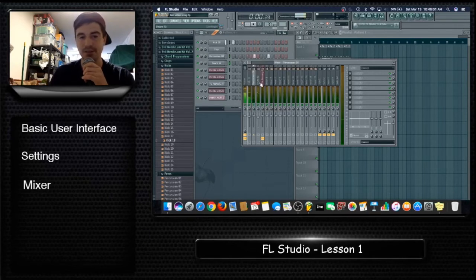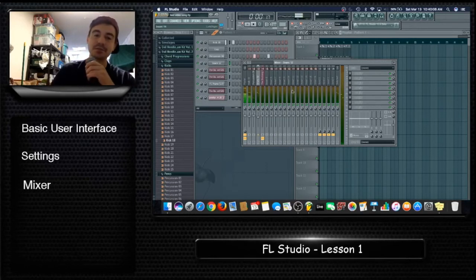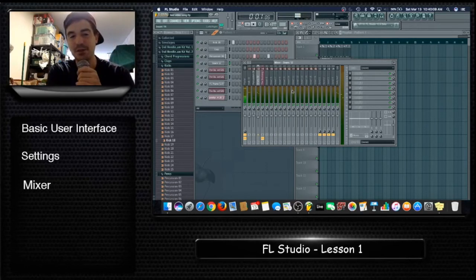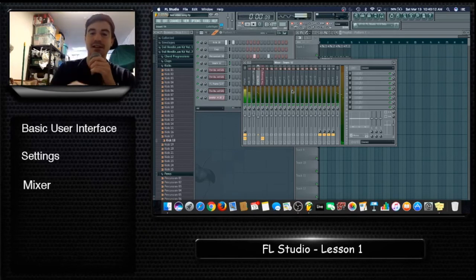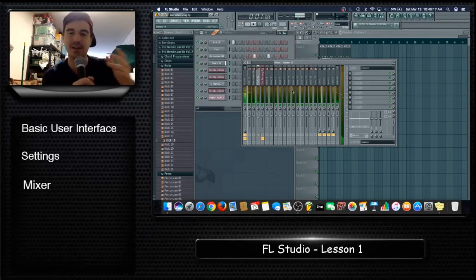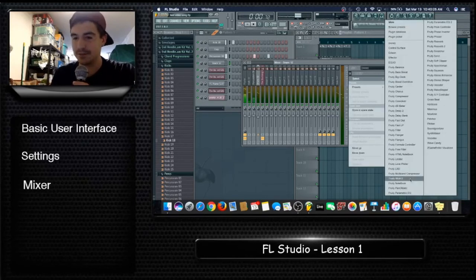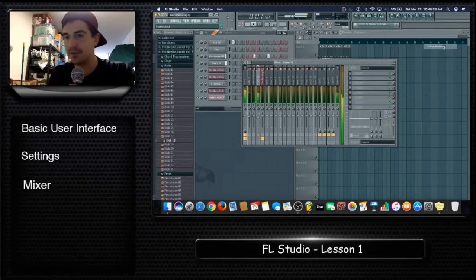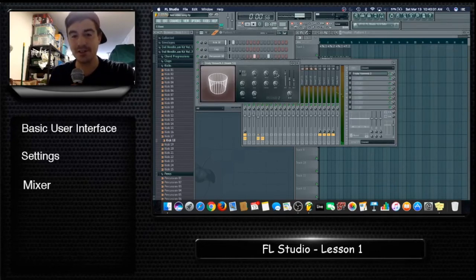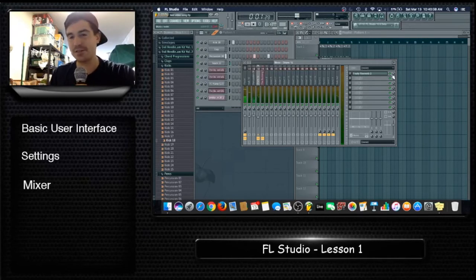So snare selected, right click, and then to this track. As you can see now, this drum is coming through the mixer and it's split up. That's good, because when it's split up, you can now add effects to specific sounds and not affect the entire song. You can add effects to this kick drum, you can add effects to the snare drum, like a little bit of reverb. So slight reverb onto the snare. The snare, you hear that? It has a little bit of reverb. Not a lot, but a little bit.